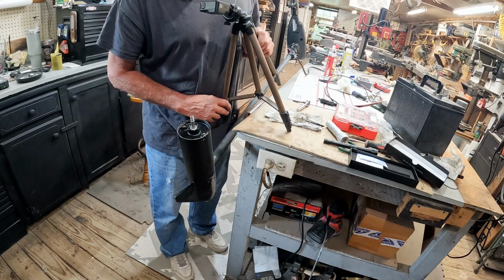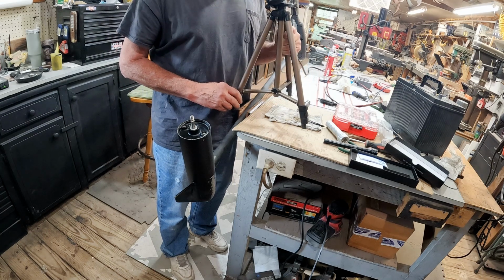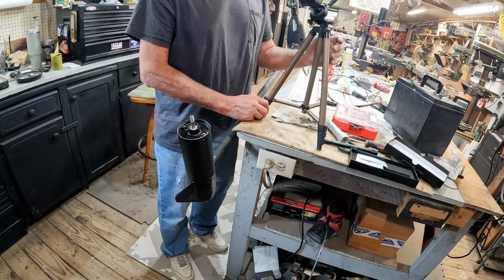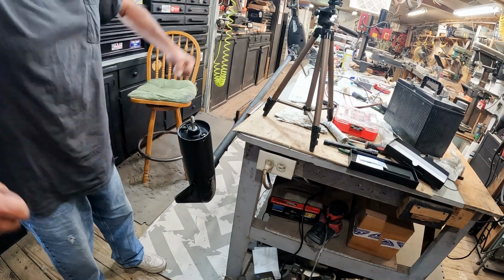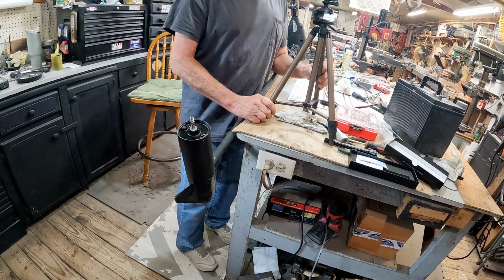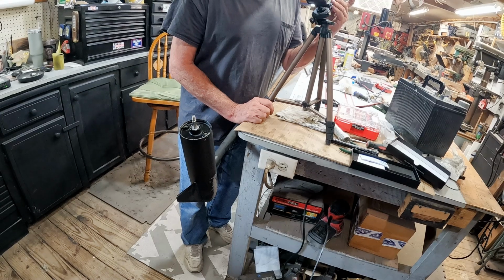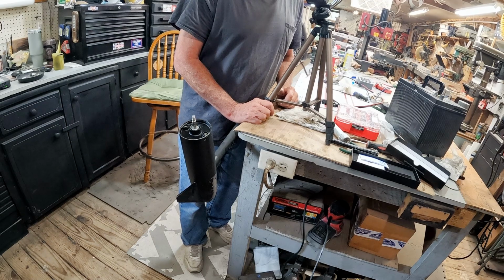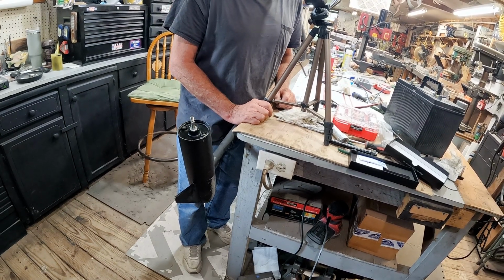Do not tell me again that we can't fix something. There we go. Now we're going to get the prop back on it. We'll spin it one more time and admire our work. There you go. Then we'll get it put back on the boat.